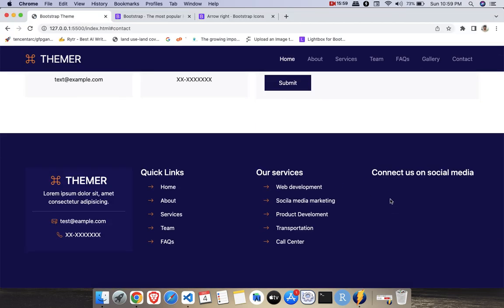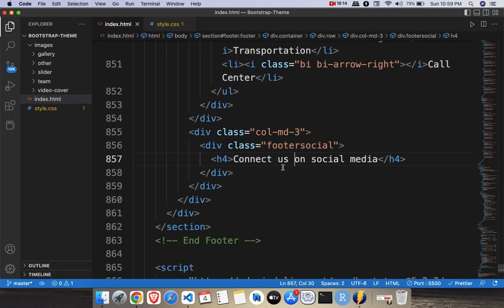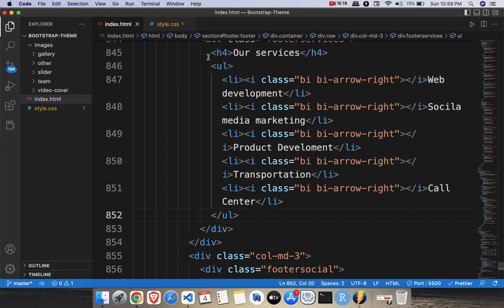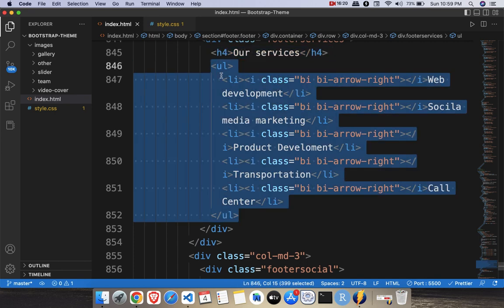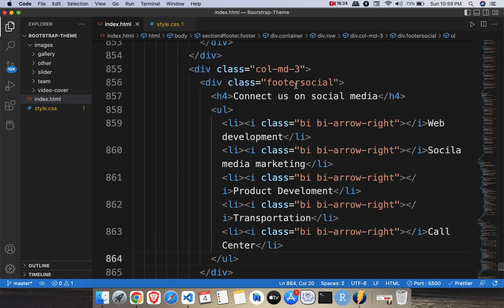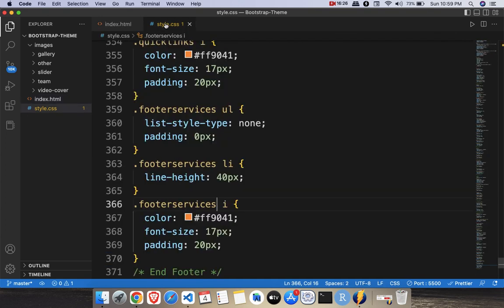Okay, and now here you want to add your icons, so you have to decide how you want to display them, horizontally or vertically. Let us use a vertical layout because we have sufficient space there. So I'll use the same ul tag, and we'll paste it here, and you just need to repeat the properties.